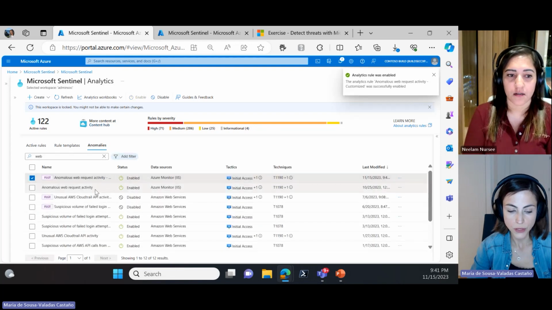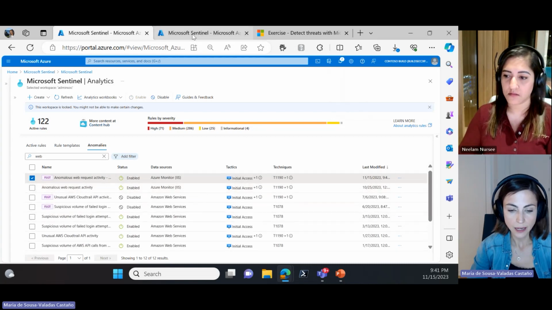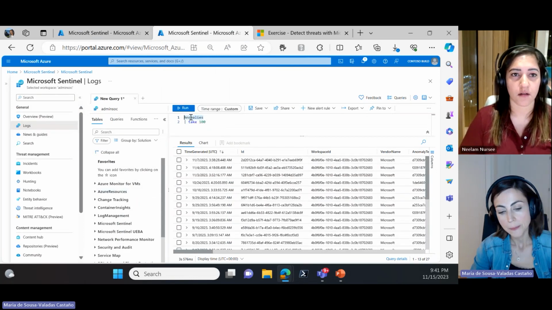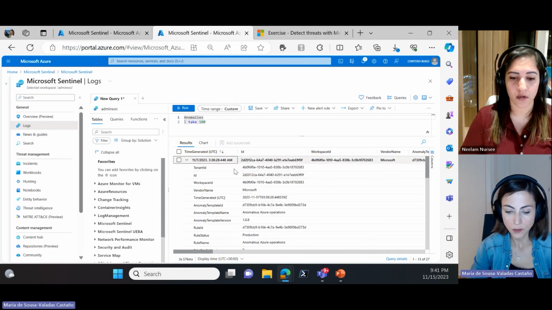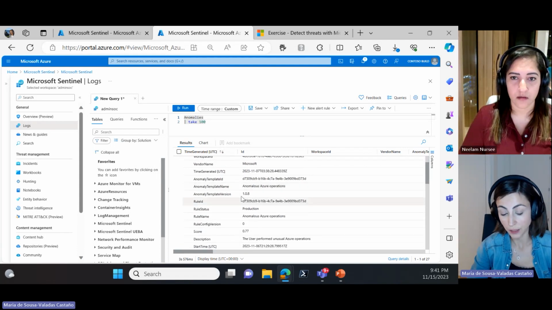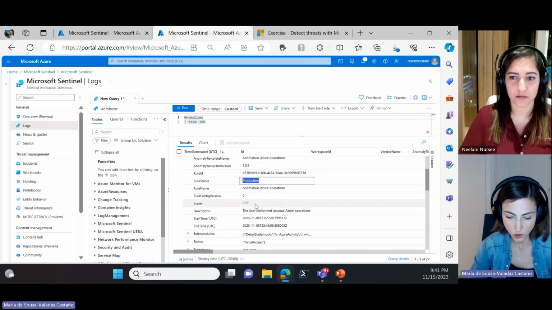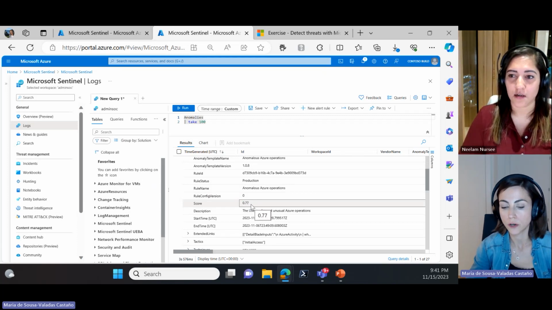These two will be running in parallel. Then I can go into logs, and I have another tab here, so I don't need to look for it. You can look at the anomalies table. I'll just take a random one. When you look at your results here, you'll see the template name of the rule, the version, and you can see the status as well. This one is in production, and the score. So you can see how many results you're getting for the different scores, and that can help you decide what's the right threshold.